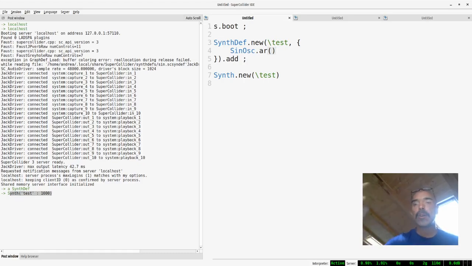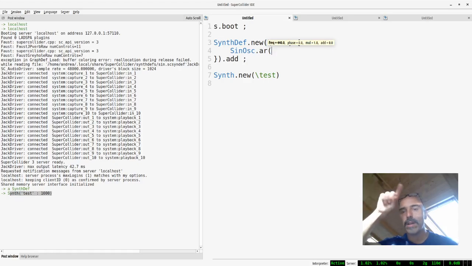What is an audio signal? It's a computation working in real time of values representing sound. So SinOsc.ar will return a sequence of values representing a sinusoidal signal. Now you have some arguments for this ar, meaning audio rate, method, and those are some arguments that we can easily imagine. So we have the frequency of our signal, how many times the sinusoidal cycle is repeated in 1 second. Typically, by default, it's 440, meaning an A.